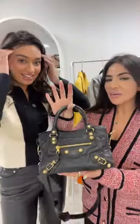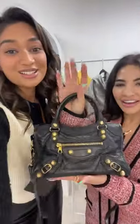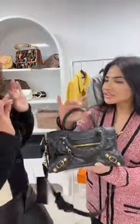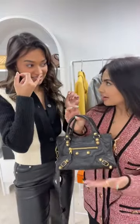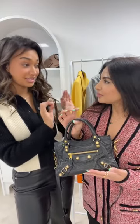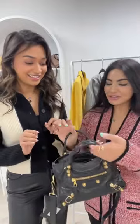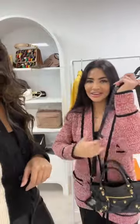This is what my younger sister's first designer bag was, that me and Yasmin bought her. That's so cute. I love this. I think it's super age appropriate for any age. I bought her this when she was very young, and I'm six years older than her and I carry it. And I know one thing we could say is that me and you both wear our City bags to death. Love my mini. I stuff it, usually the state of mine is awful. It's legitimately a makeup bag. But I love this.